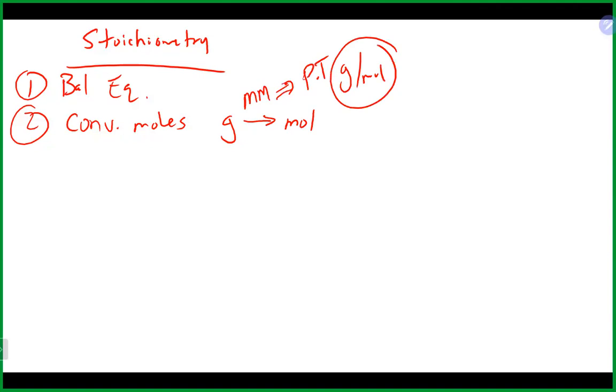Once again, that is the molar mass from the periodic table in grams per mole that we use to do that conversion. Once you have it in moles, the reason you need it in moles is really for the stoichiometry part, which, as we talked about, really is just a conversion factor. And again, we get it from the balanced equation rather than, say, looking it up in a table or anything like that. So the third step really is to go to the equation and find the mole to mole relationship.